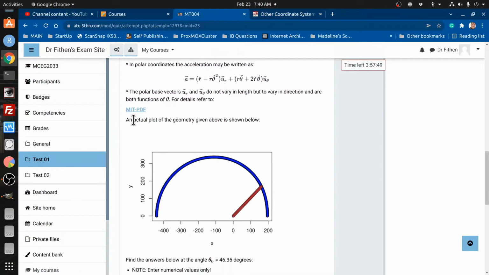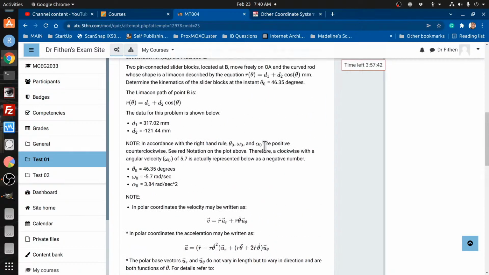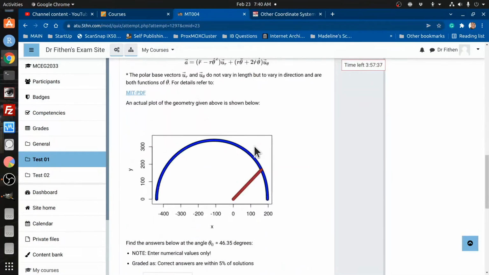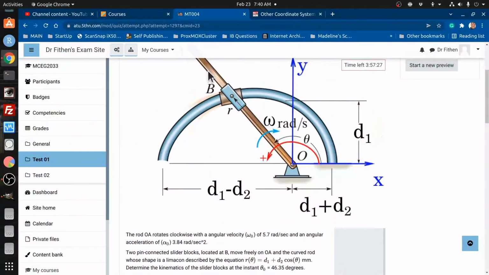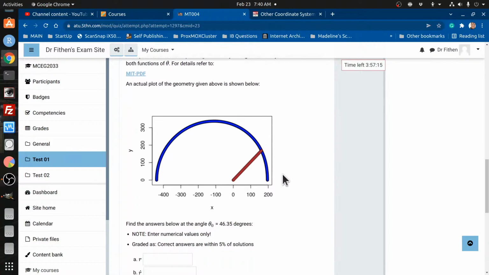Now, this geometry that you see, this picture that's generated here, is the exact representation of the data here. So it's not a generic visualization like this is. It's an exact representation, and that's useful because this red thing is the pin, or this thing. Now I didn't draw this part or this. I just drew from here to here and the arc. So it's not perfect, but position wise this is okay.